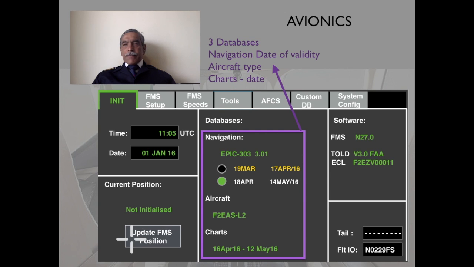One of the first steps, the pilot will verify if these dates are appropriate. As you can see, like in any other aircraft, the navigation database, the previous cycle database is also retained, and the current database cycle is the current one. Recycling these two will mean the pilot is deleting all the existing loaded data and wanting to reload another set of data. That's what would mean.